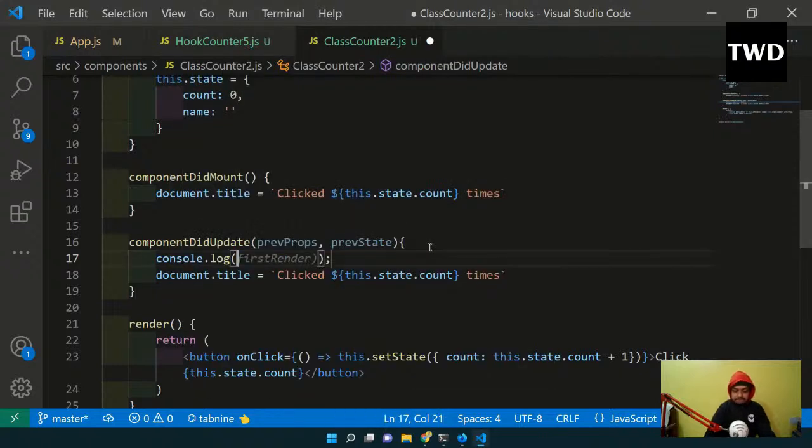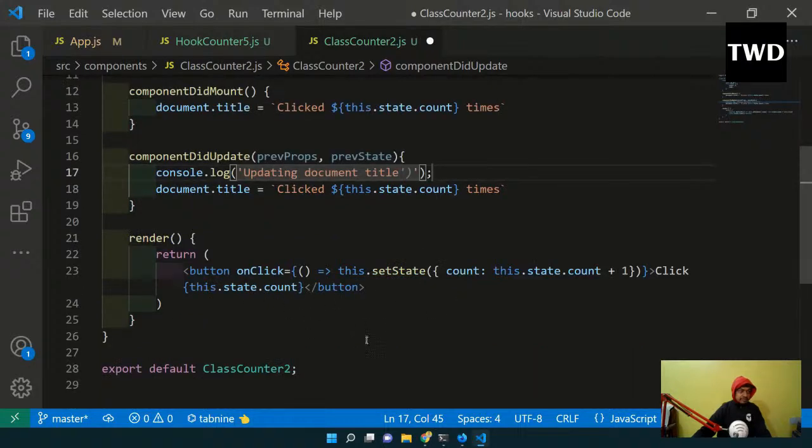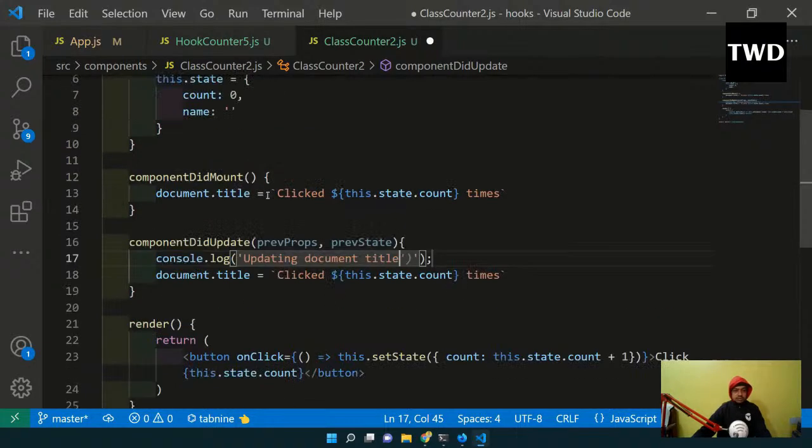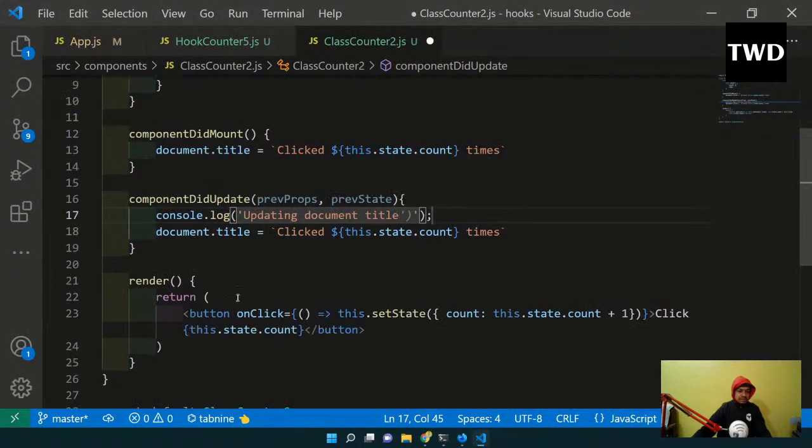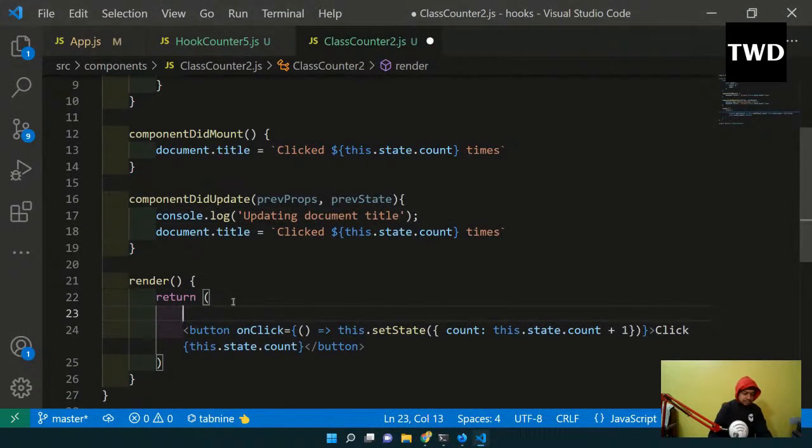And I will have a console log here because I want to show something: "updating document title". Then here I will have an input field also, because we have a name, so we'll have an input field for that.